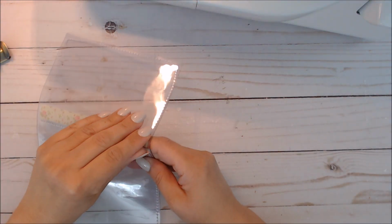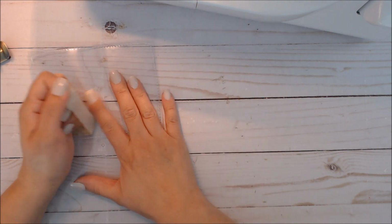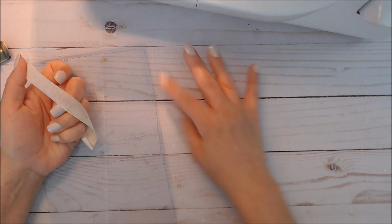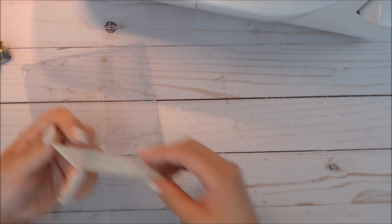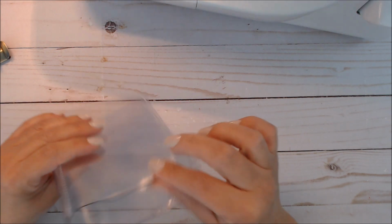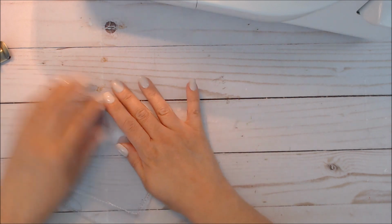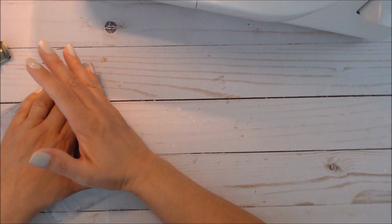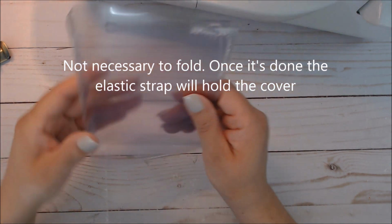I'm going to put this on my sewing machine in case I need it again. I might need it for the second one I do. Take it off, and it left a little adhesive on there, so if it doesn't come off, oh no, that's that scratch. It's weird. Alright, so let's see. It doesn't buckle as much, but it doesn't bend too well either. So I'm guessing you would have to make it bend a little more.